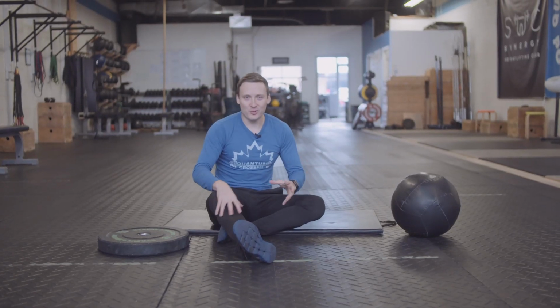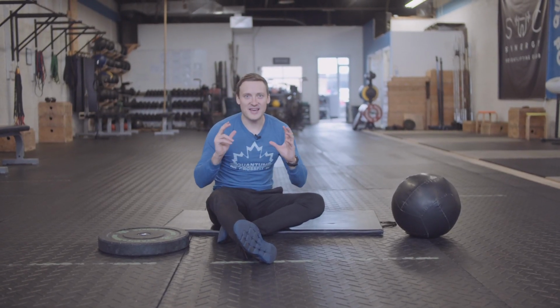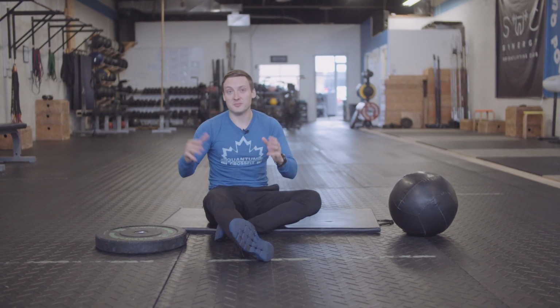I love hollow body holds for a variety of reasons. They're a really fantastic ab exercise, but sometimes it can be a challenge to figure out how to progress them. So let's say you can hold a good hollow body hold for a minute or 90 seconds. Where do you go from there?